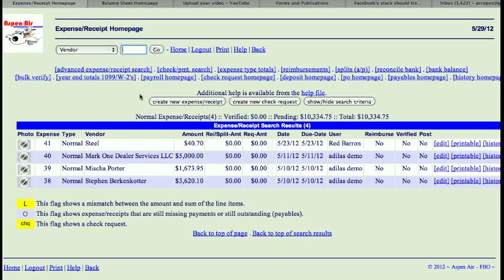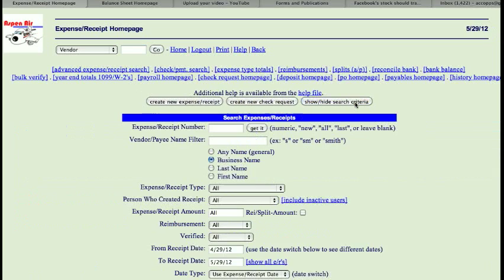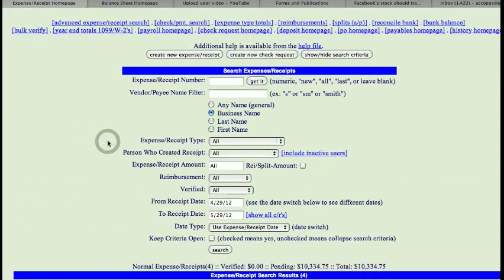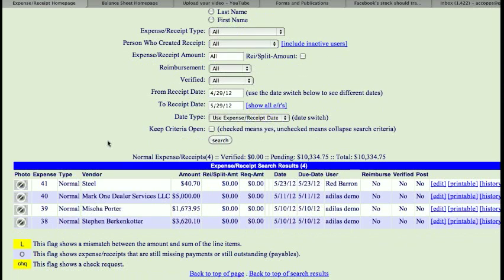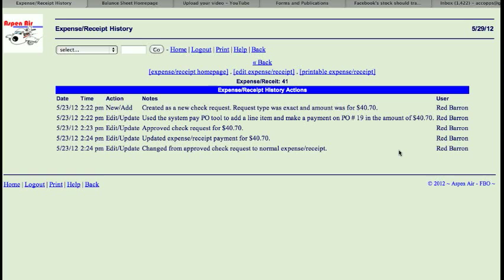The other thing about the payables homepage is that when you open up the search criteria and come down to any of these at the bottom that have been completed, you have over here on the right-hand side a history. So we're tracking the history of every one of these expense receipts. You can see on this one it all happened on the same day in chronological order, but it can happen at different times. It can be days, weeks, months, even years apart if need be. We'll also show you which user completed the different tasks.